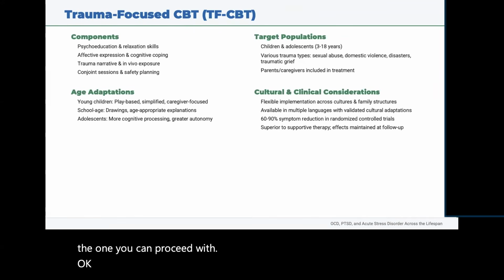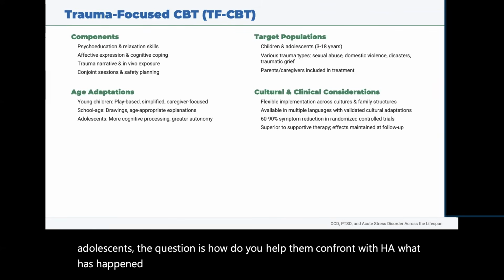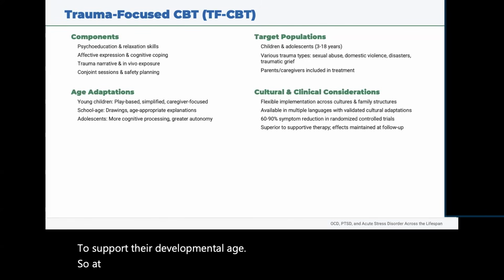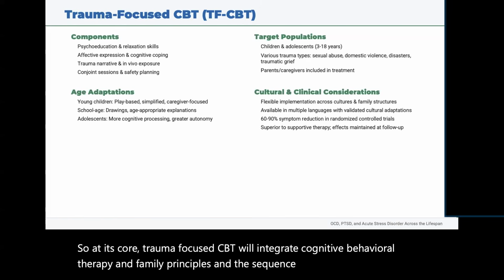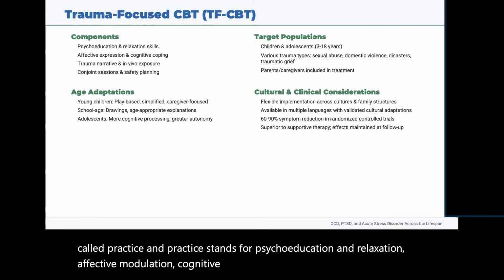Okay, so trauma-focused CBT. When you think about trauma in children and adolescents, the question is, how do you help them confront what has happened without re-traumatizing them? And so trauma-focused CBT blends exposure with emotional literacy and caregiver involvement to support their developmental age. At its core, trauma-focused CBT will integrate cognitive behavioral therapy and family principles, and the sequence will follow this mnemonic called PRACTICE. PRACTICE stands for psychoeducation and relaxation, affective modulation, cognitive coping, trauma narrative, in vivo exposure, conjoint sessions, and enhancing safety.